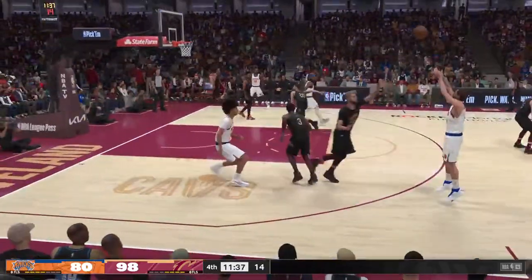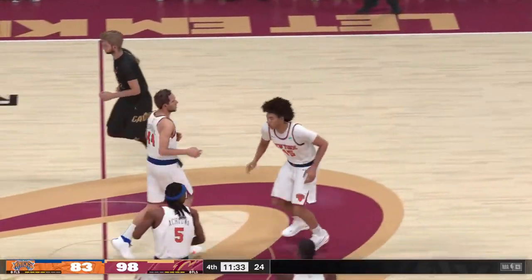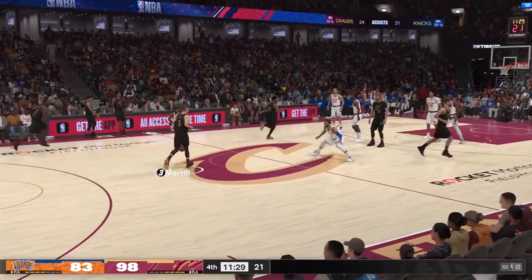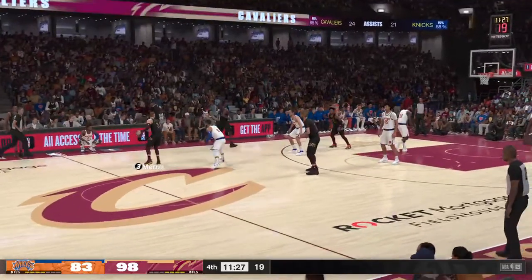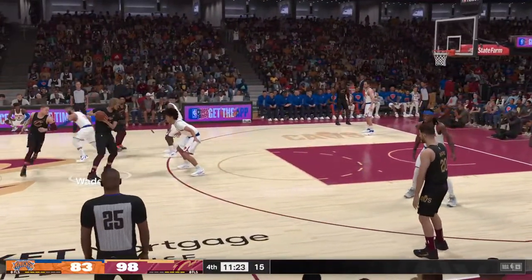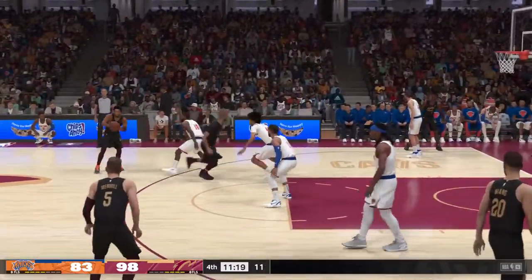Outside, Bogdanovic fires the three. Basket is good, off the assist from Brunson. Bogdanovic just got 11 in the second half. And both teams running long-range plays that are working. Well, both of them looking towards the three-point line. And I like to see that, especially when the results are made buckets.